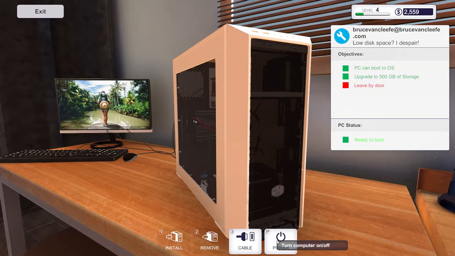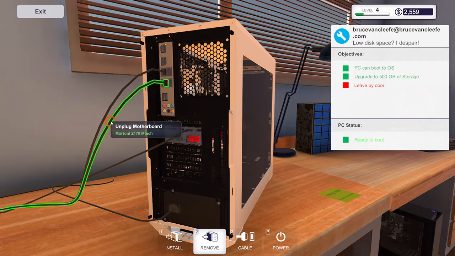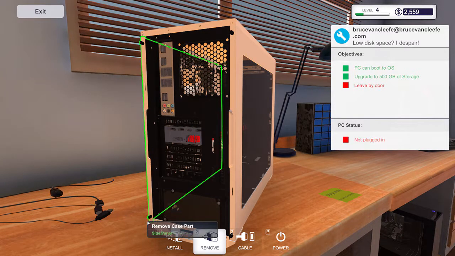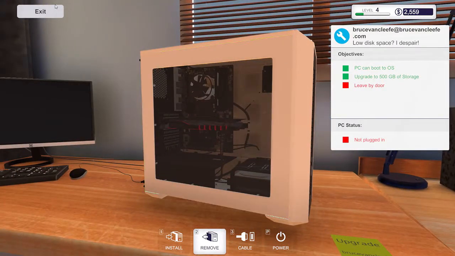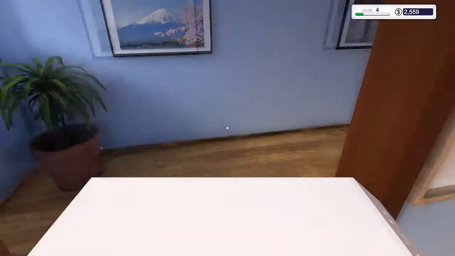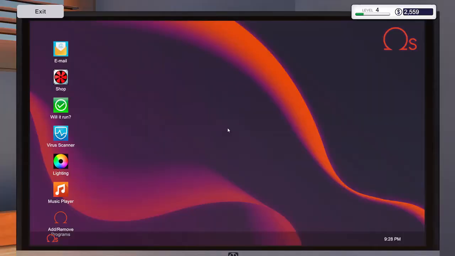Beautiful. I can power it off, and we can unplug our stuff. Unplug our mouse, unplug our keyboard, unplug graphics card, unplug power supply, and we can go drop it off. Oh, I always click it. There we go. Another one down, boys. Another one done.